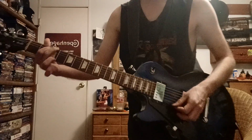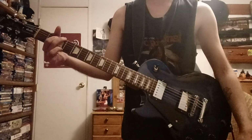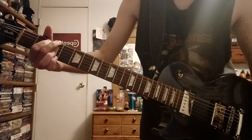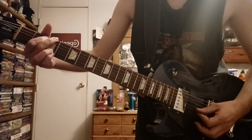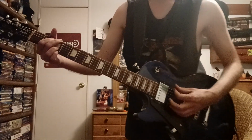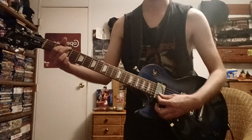Everything's open. High E on third fret. That's a G that I was taught when my dad started teaching me, but I do it with this. I put my pinky on the high E and my ring finger on the B string, third fret. It's just a fuller sounding chord to me.